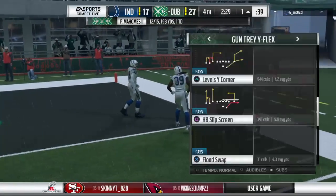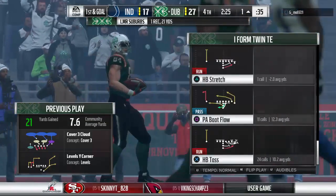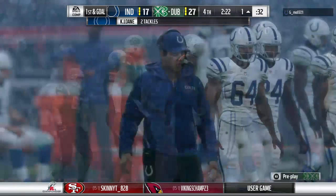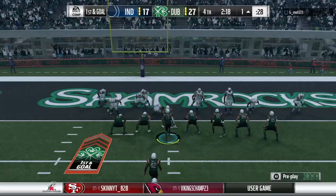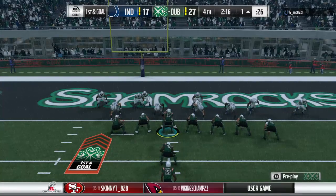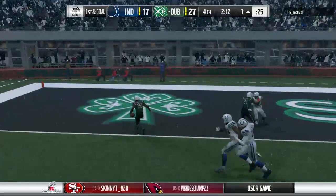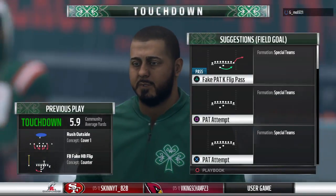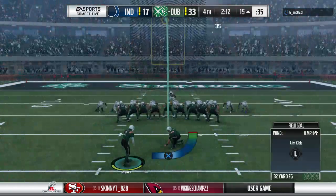A swing pass caught. And he's brought down after a good gain. And a nice gain of 21 yards. So after that big play, let's see if they can catch their defense maybe on their heels. And they'll try the ground game here with the running back. And he is into the end zone for a touchdown. A great effort there. Taking it in.